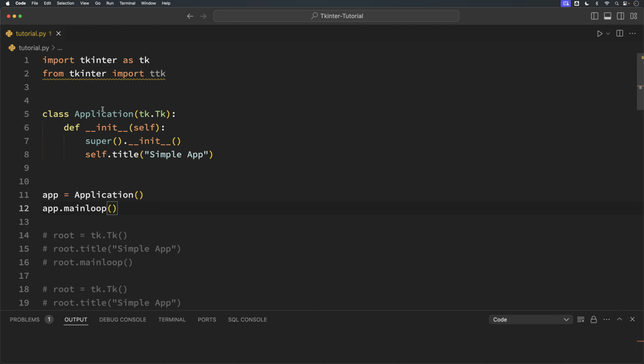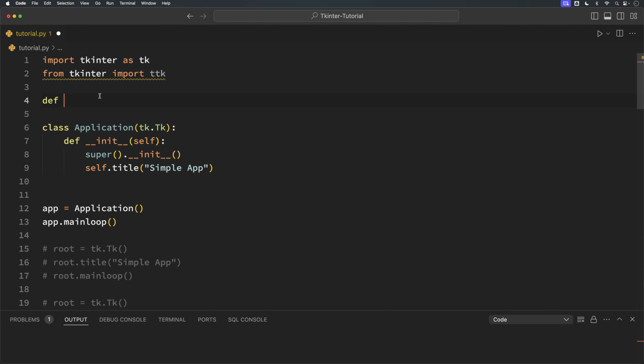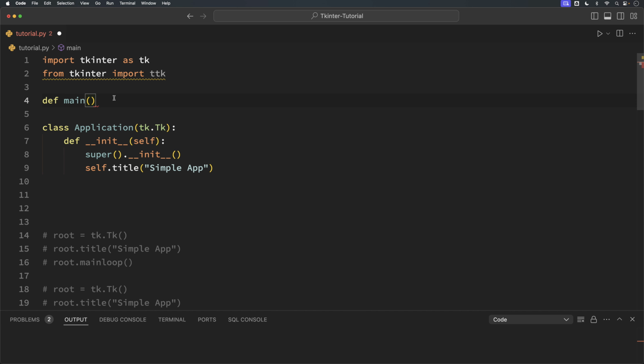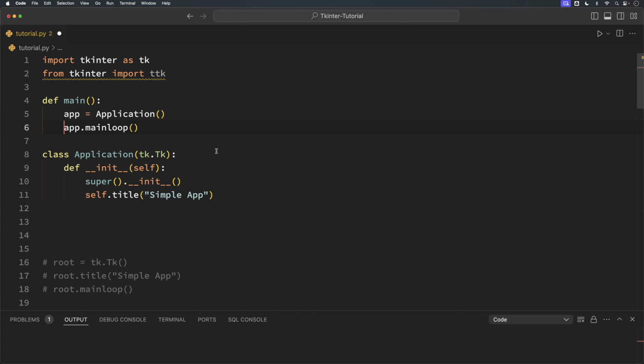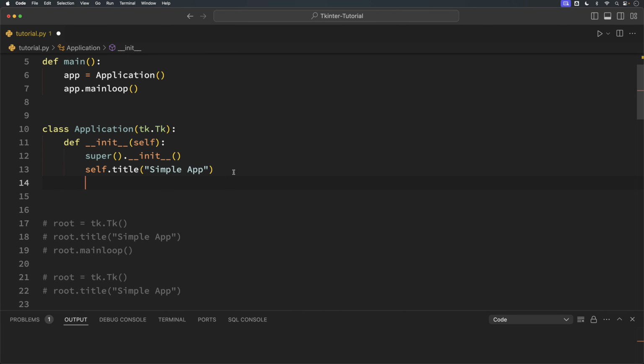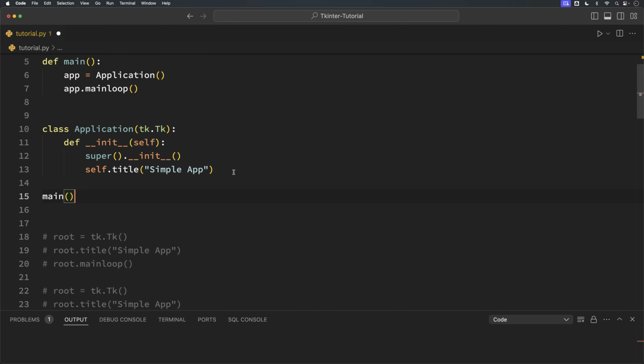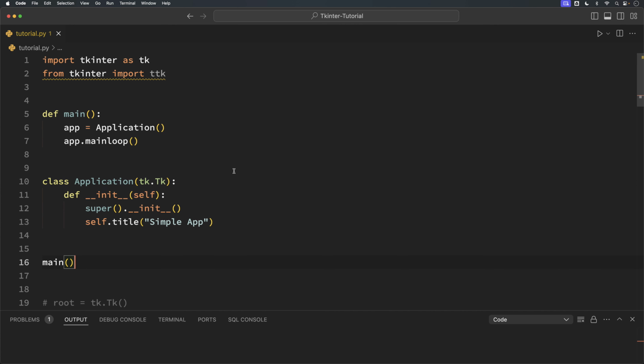All we have to do is create a function at the top of the script and add the code there. Now, this is typically called something like a main function, but you can call it whatever you want. So I'm going to go ahead and do that real quick and show you what I mean. So here at the top, I'm just going to create a new function called main, and then I'm going to put everything within here. So app = application, app.mainloop, and then below here where we were running that code, I'm just going to run that main function. And that's just going to do the exact same thing that we saw before, but now we have the code that creates the application at the top of the script.